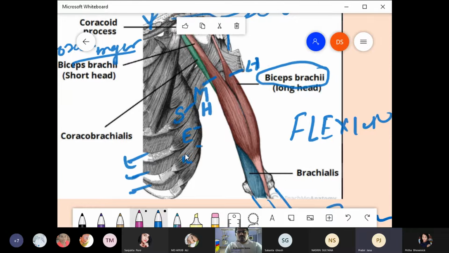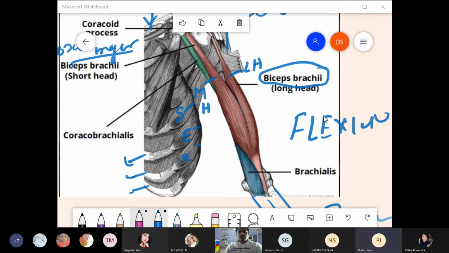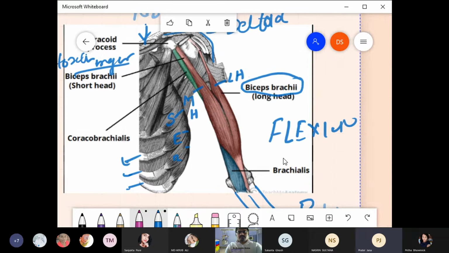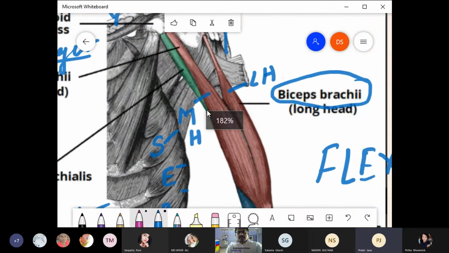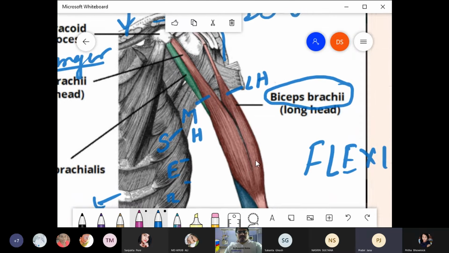Well, so after the biceps brachii, what now is present, having a similar origin, is the Coracobrachialis. Okay, so you can see Coracobrachialis labeled already in the diagram, and it is shown here in the green color. Now, only a small part of the Coracobrachialis can be seen. A big part of this Coracobrachialis is present behind the main belly of the biceps brachii.